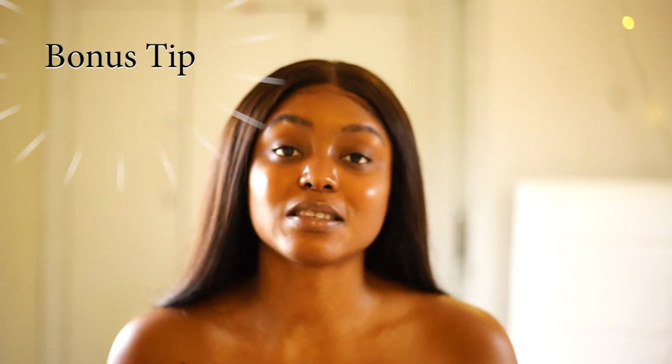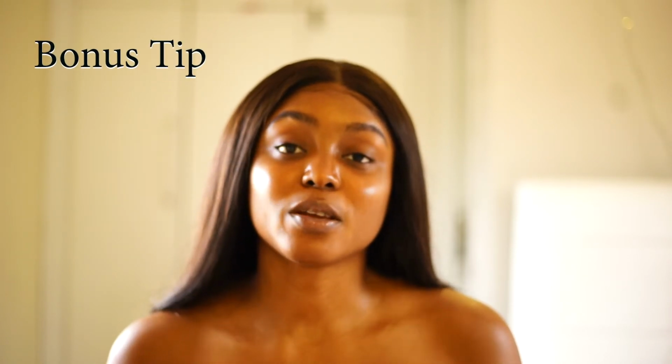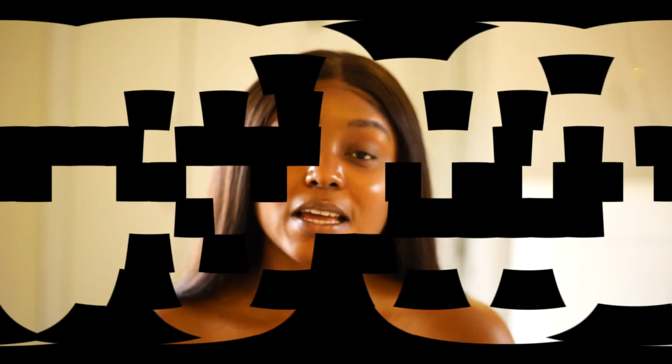So during the day, because we sweat a lot, the heat brings out sweat from our pores. It's really important that when we're applying our moisturizers, we go with a light hand, because you don't want to suffocate your pores. You don't want to clog them by going with a heavy hand during the day. Now, when you're applying your day cream, even if it's your oils or your sunscreen, there's a portion size control that you need to apply, because it's important that you moisturize, but you have to go with a light hand. If you're light-handed with it, it would really go a long way in minimizing the oils that come out of your skin, even if you sweat.